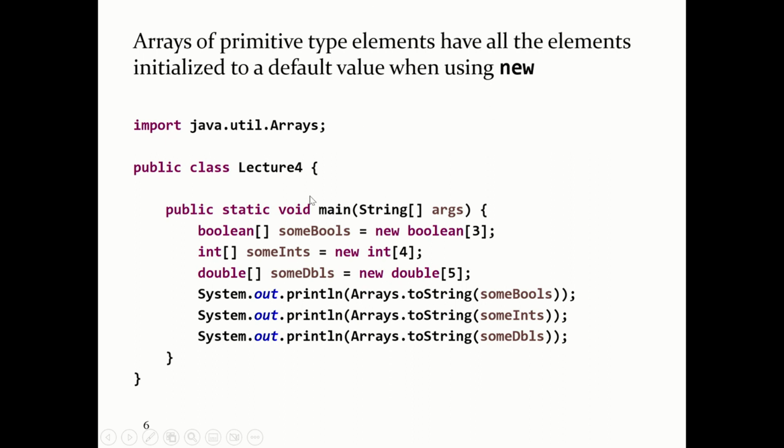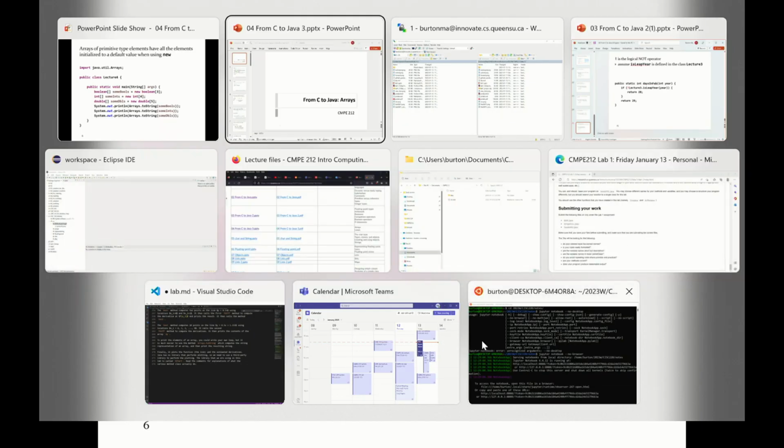So instead of just showing you this code, I'm actually going to open Eclipse, and I'm going to show you how to make a class with a main method, and then run this in Eclipse. So let's do that now very quickly. And that way I don't have to write all of this out in the lab. Where's Eclipse?